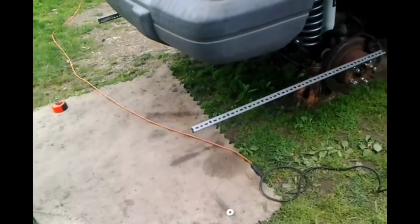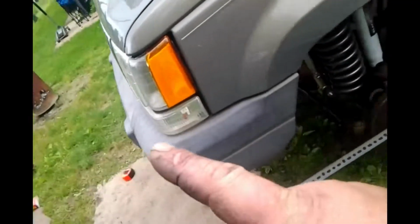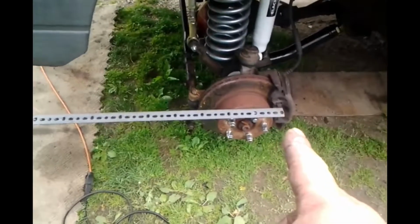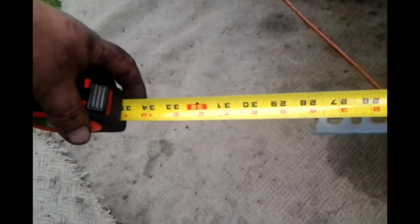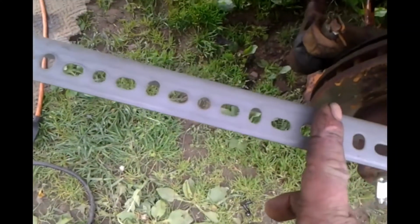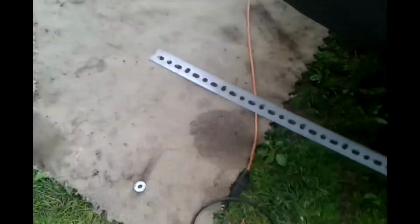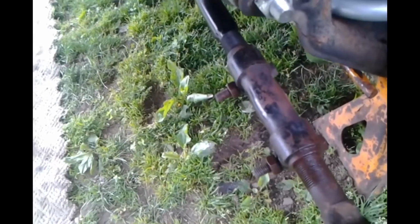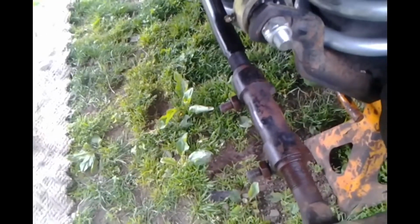What I'm looking for, I was told, is 1/8 difference between front and back of the tire. Oh yeah, we're a little shy of 31 from where I'm going to be measuring. I'm not going to be measuring all the way up against. So, a 1/16 difference in measurement between here and there, over to the other side, I believe will be just right. Nice thing is, there's our turnbuckle to make the adjustment. I have this sticky suspension. We are toed in a little bit.